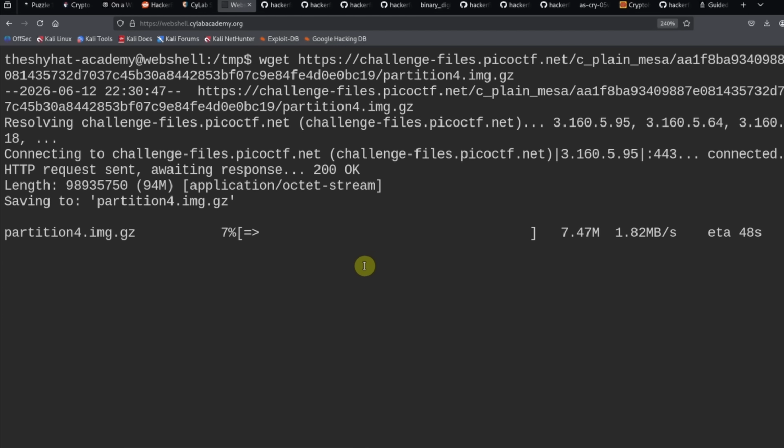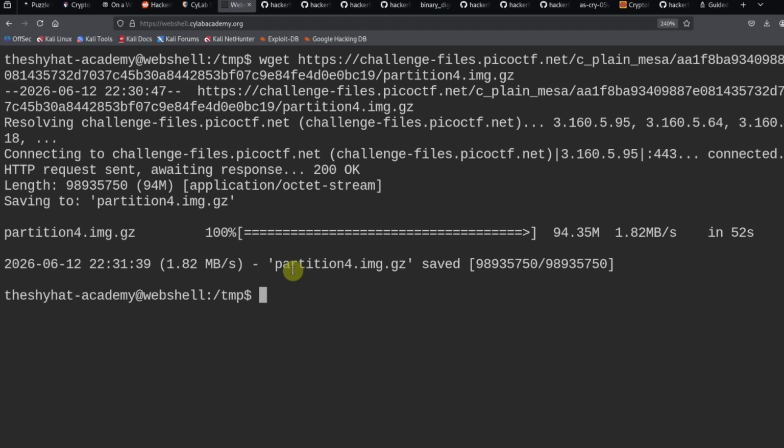This file might be too big for us to solve in the picoCTF web shell. If it is, then we're going to have to solve it using another terminal. Okay, so we saved it into the temp directory as partition4.image.gz.